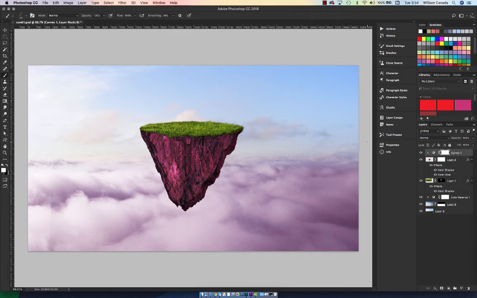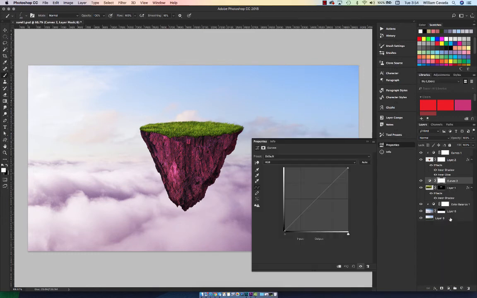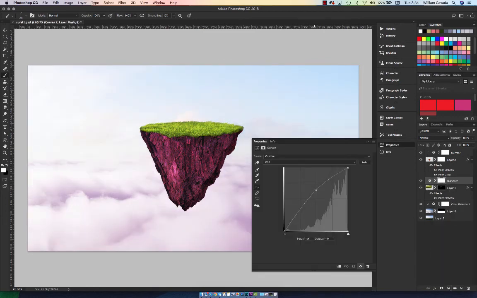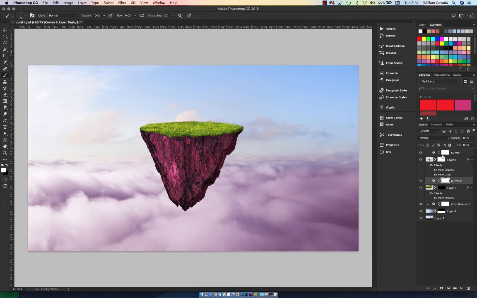Starting to get there. Our grass. Let's have also one with our curves. Do we want brighter grass? Remember, I need to make a clipping with the adjustment. How bright do I want my grass? I'm going to say my grass is going to be really highlighting with some of that nice color. Let's look at it without and before. Love it.